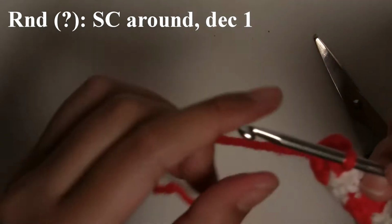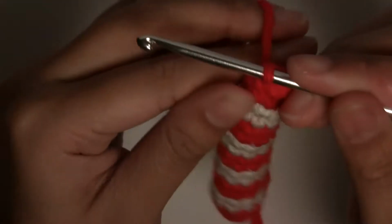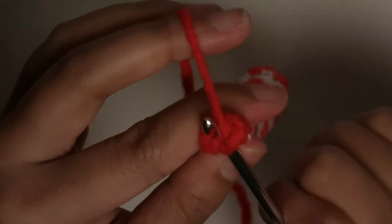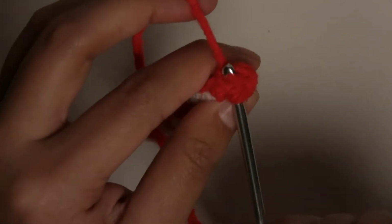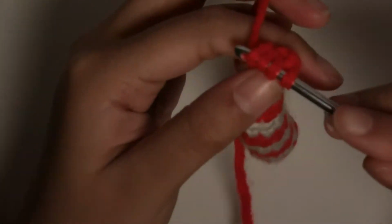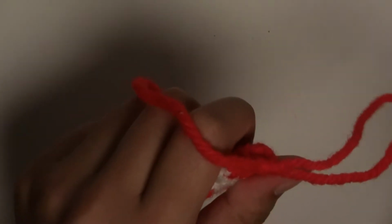Okay, so now we're going to go around and this will be our last decrease. So 1, 2, 3, 4. Now we decrease 1. So go in 1, pull through, into the next one, pull through, pull it all the way through, so leave a long tail.